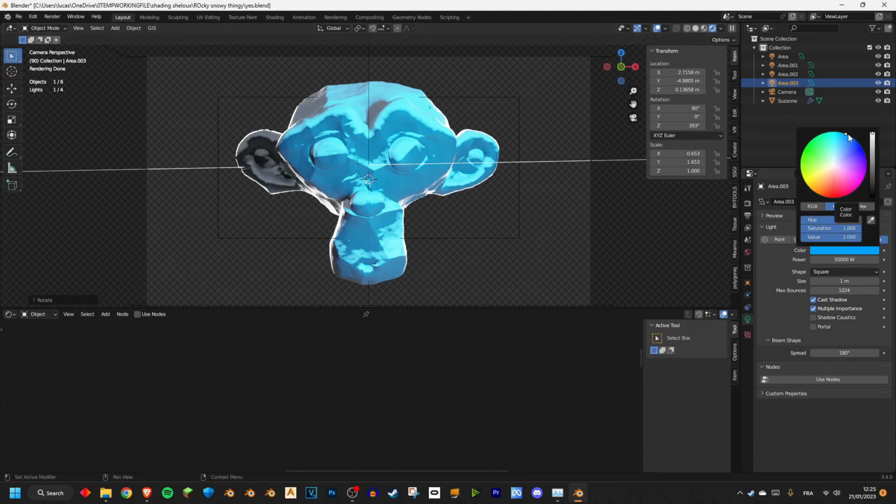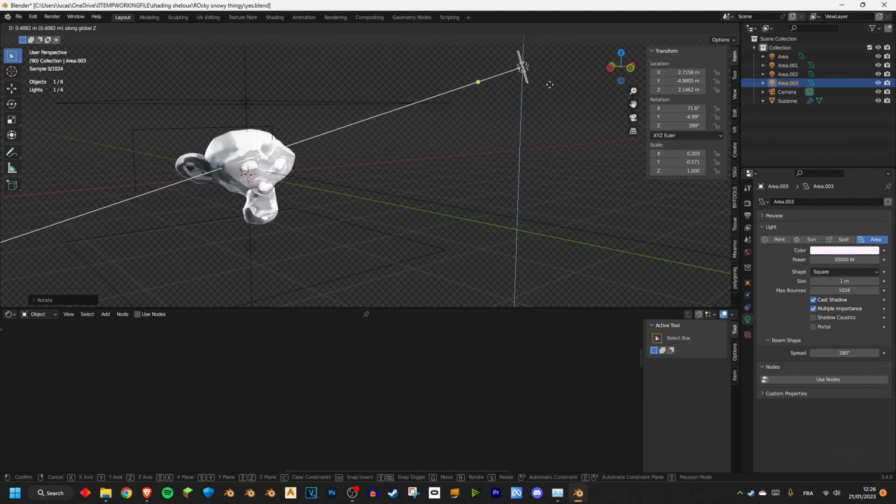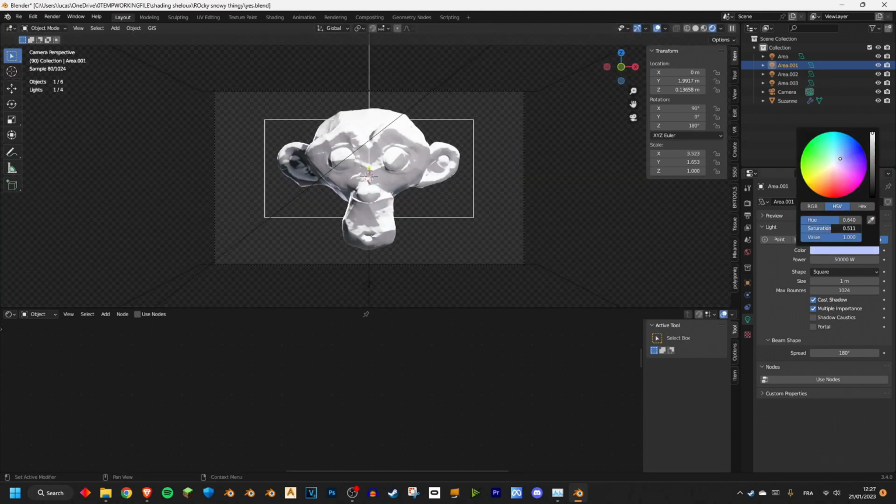Here I want to choose a complementary color, which means either I go to the opposite side of the color wheel, or I turn a third of the color wheel. So here I'm here, a third would be like around here. So that's why you see a lot of renders with blue on one side, purple on the other. Saturation, I put this down to like 0.1, coming a bit from the top like this. And yeah, then you just adjust these sliders a lot.